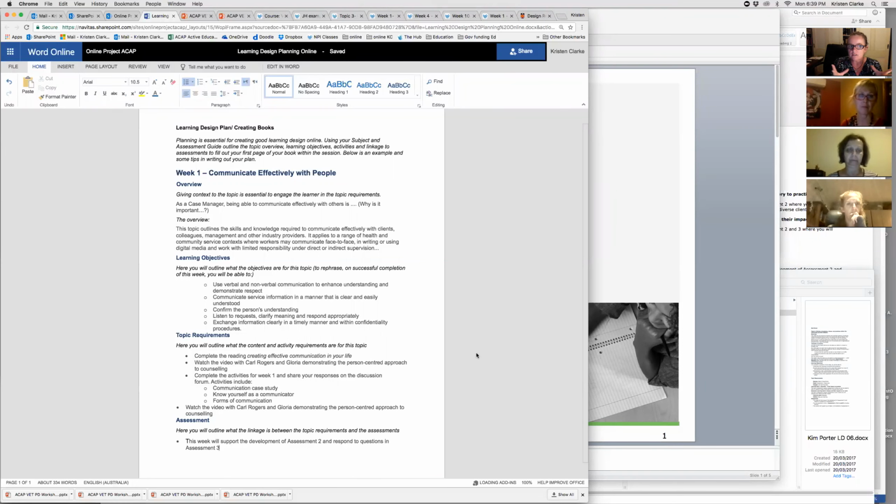So see this design plan like your session plan before you go into a classroom: how am I going to deliver this to the students so that it's a structured approach, with a lot of breakup of activities, topics and resources. Most importantly, for the student, it's what you would do at the beginning of a class: this week I'm teaching you X, Y, and Z. By the end of this class, you will be able to do X, Y, and Z. And this is how it relates to your assessment.